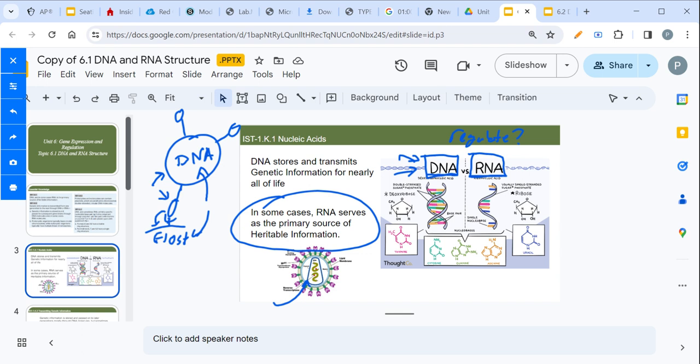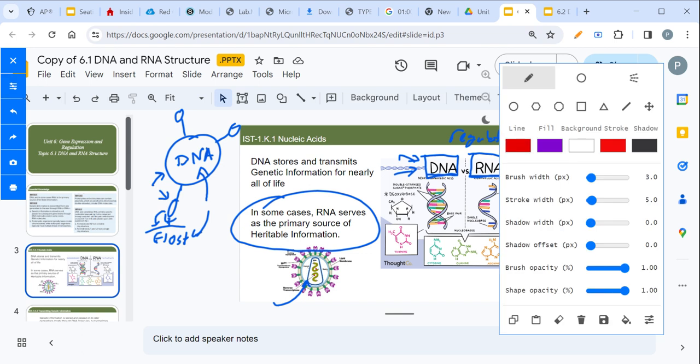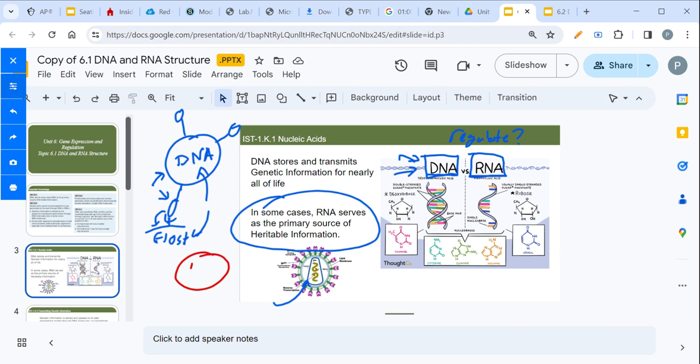Now, the reason why I bring this up is that you have some really, really interesting viruses out there that we call retroviruses. Retro, right? So a retrovirus actually uses RNA, in the case here, and an enzyme called reverse transcriptase. Reverse transcriptase basically goes from RNA and we reverse transcribe, or basically turn that RNA back into DNA. And then from there, through transcription, like normal, we'll make more RNA. So there are some cases where you can actually use RNA as your primary source of heritable information.